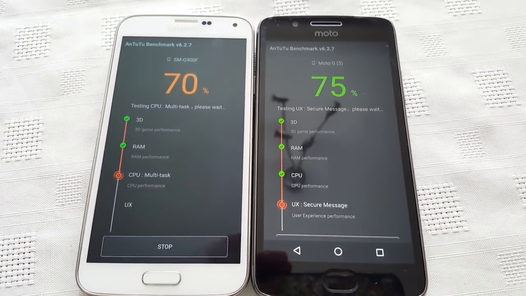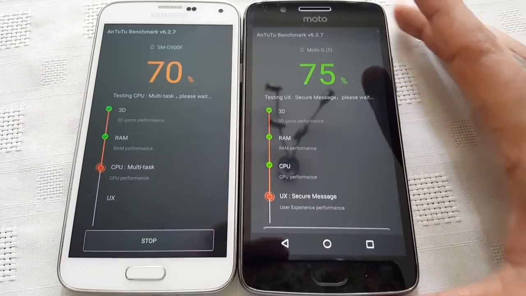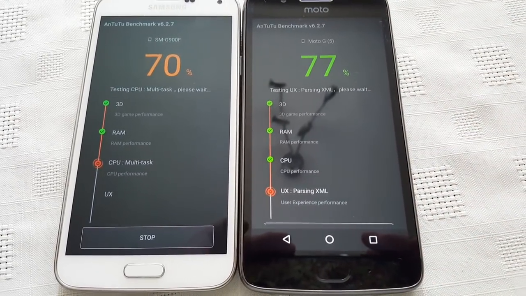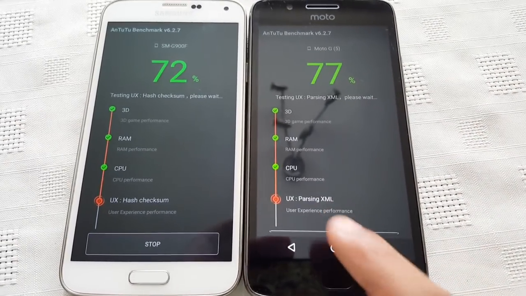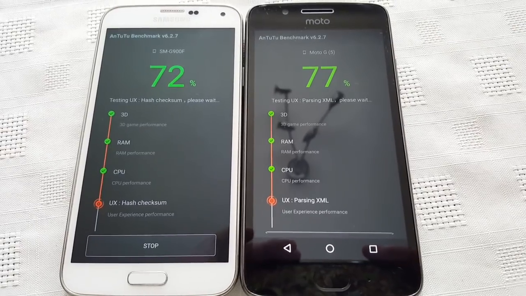Okay, so the CPU test has now finished on the G5, so now we're just testing the UX, the user experience performance.